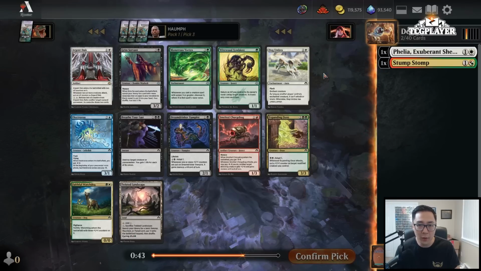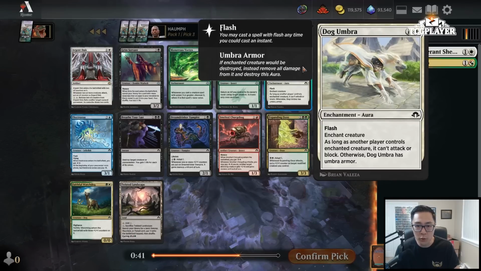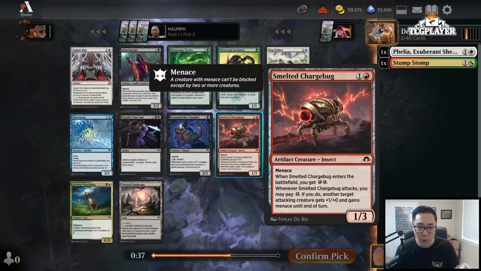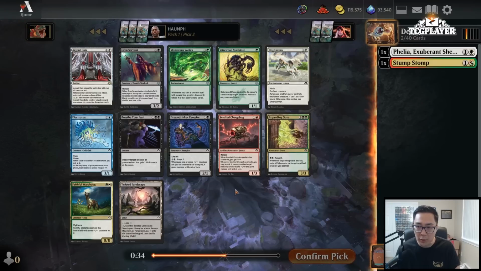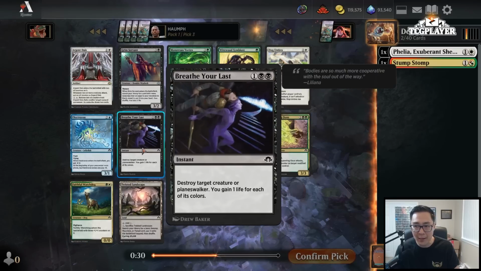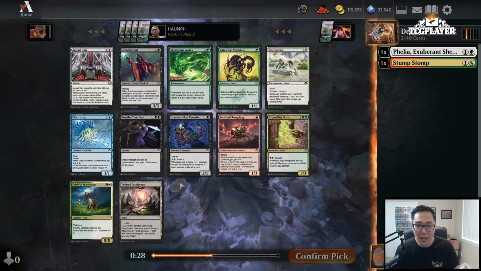Moving on to this pack, we have Dog Umbra, which is just an okay removal effect. We have Smelted Chargebug if we wanted to go red-white energy. And then if we wanted to go green-white, there is a Faithful Watchdog. Not really considering Breathe Your Last just because I generally don't want to be black unless it's extremely open. Like in the last draft, black was very open. But here, I'd rather take the Dog Umbra or the Faithful Watchdog.